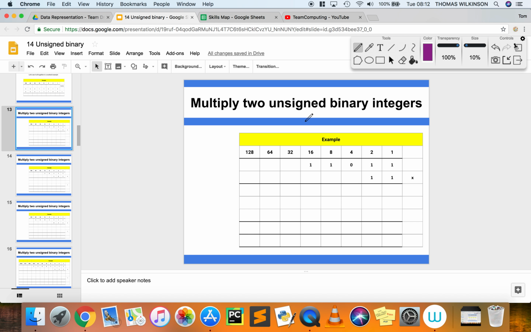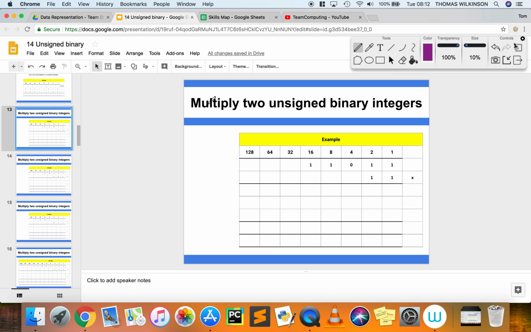So there's two phases that you go through. There's the comparison stage in binary multiplication, and then there's the addition stage. So we compare values against each other first of all, and then we add them together to give us our final result. In this particular example, where I've got 27 times 3, which is going to give me an answer of 81, I'm going to compare the bottom row, so this 1 and 1 here, against each of the values on the top row.